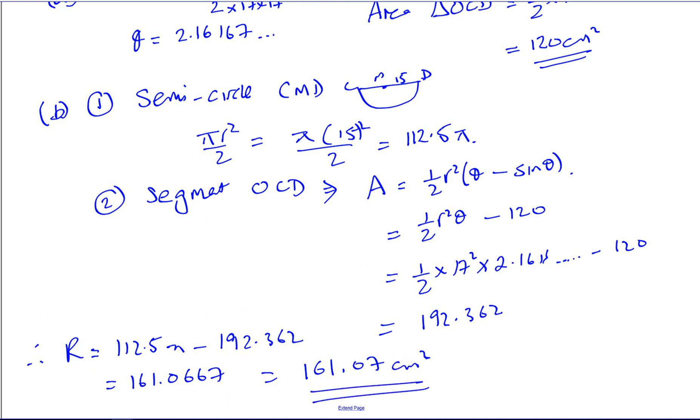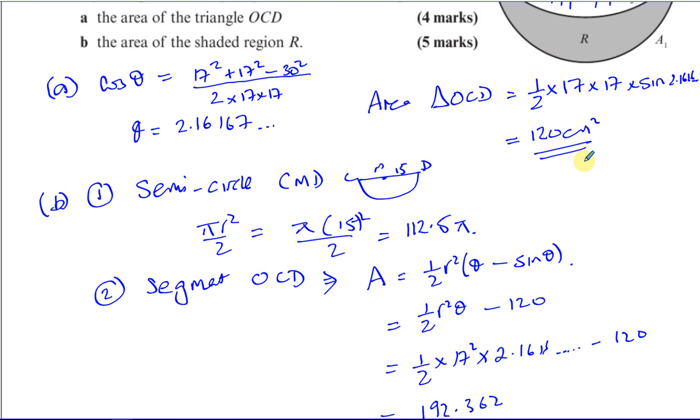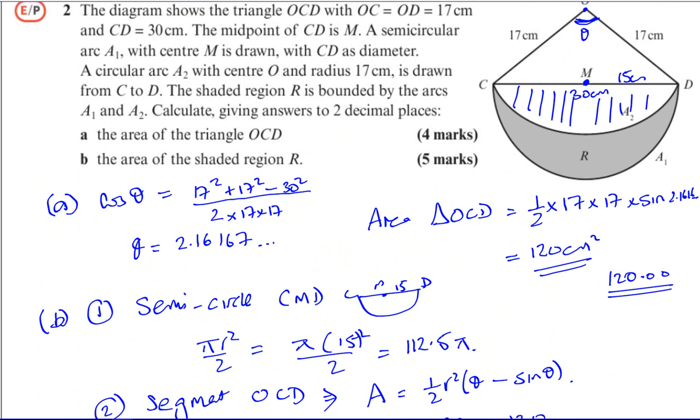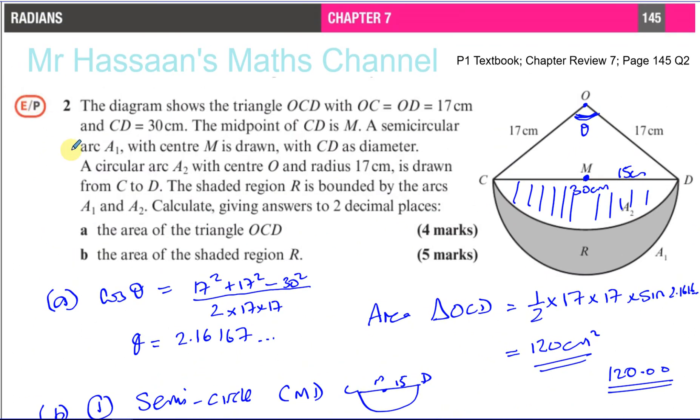For part one, it says the two decimal places, but it comes out exact. If you want to be precise, I suppose you have to write this to follow the instructions exactly. But exact answers, you don't normally round to anything. You leave it as 120. That was an exact answer. So there we have the answer to this question. Thank you for watching.